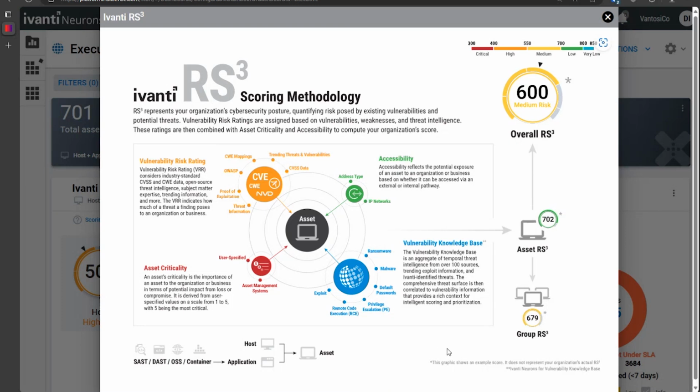So all that information makes up the score that we can assign to a particular group. We can assign it to an asset and then give you an overall score for the entire organization. So we can give you that on the infrastructure side, but then also on the application side as well if you're doing new applications.